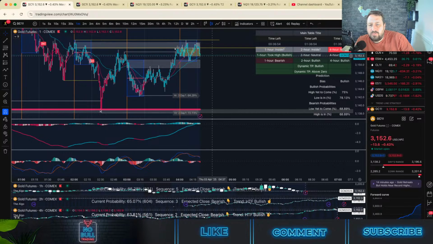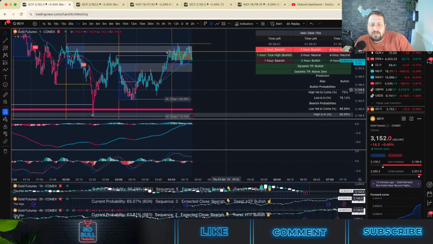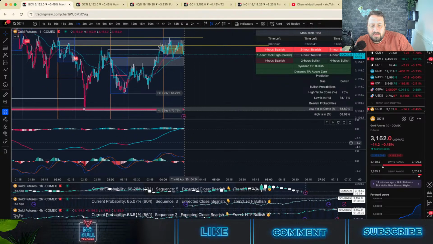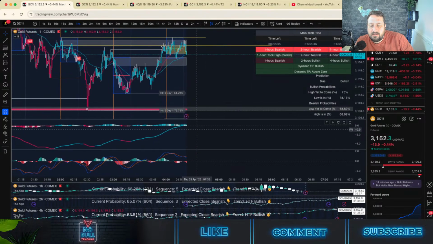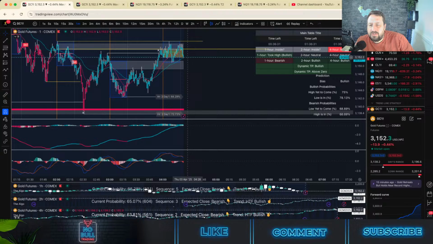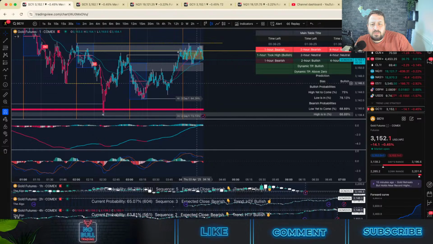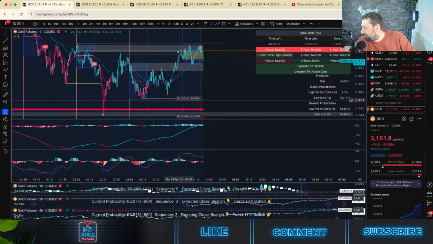If we wanted to be a little bit more on the 1 hour, we'd want to see this low go, right? Flip, back, and then come down, maybe target this low, or come back down to here. Dynamic TP change, come back under as well. But I think it's more of a, like I said, the 4 hour putting in its bottom out. So we got an hour 36 for the next 4 hour. Liquidity, yeah.